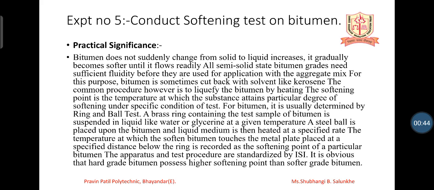We are grading various types of bitumen because we don't need each and every bitumen to flow. We need a bitumen in some semi-solid state. So depending upon the application or type of bitumen, we will heat the bitumen to a specific temperature so that we can use that bitumen with that aggregate.